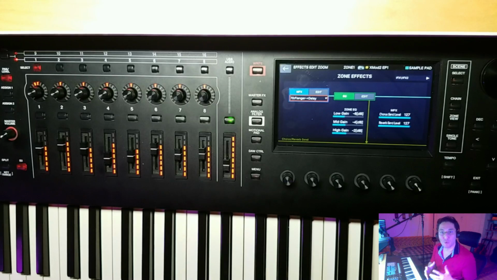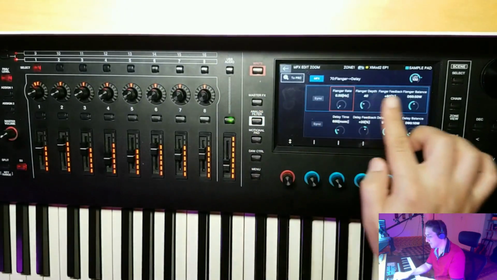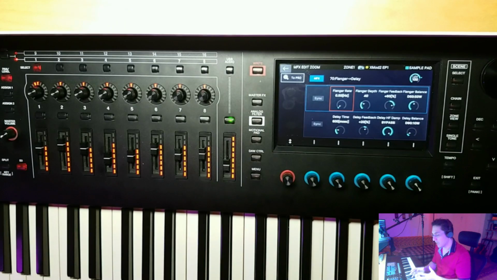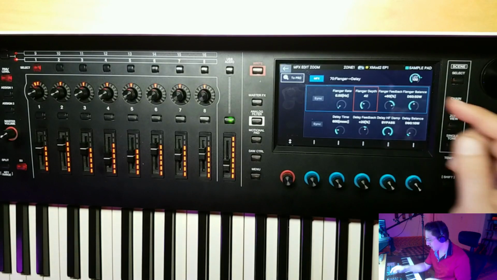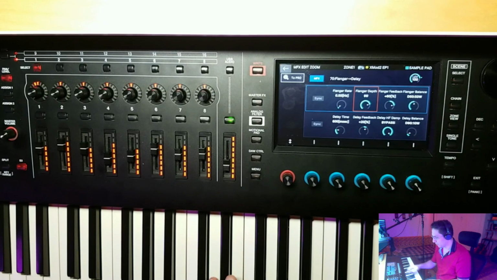But if you want more details about that specific effect, just simply press Edit, and you will be on this page. As you can see here, you can adjust detailed parameters for that specific effect that you assign to Zone 1. And you can go for this, for example, flanger depth, and try how it works.